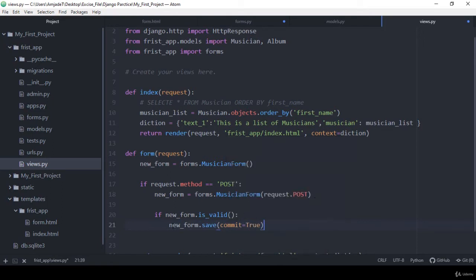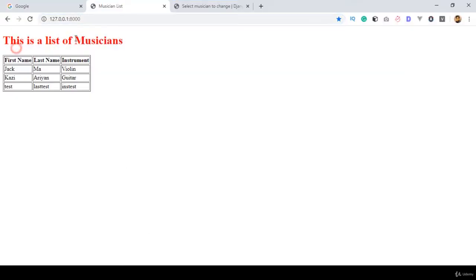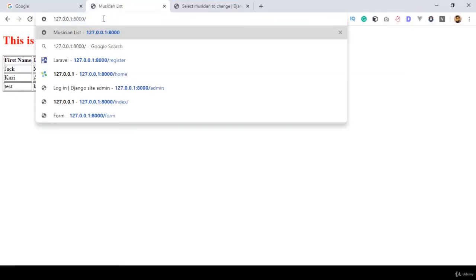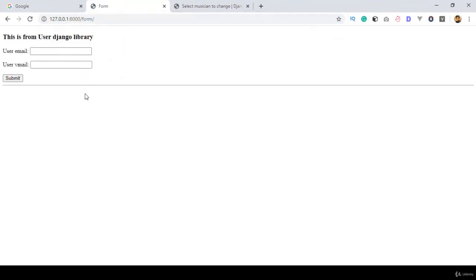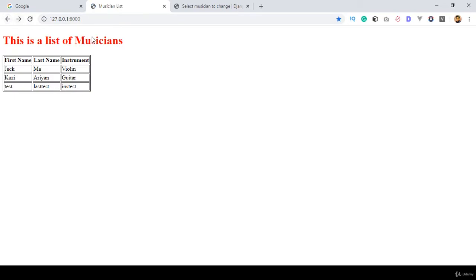And also when this form, that means here when this form is committed with all our data, then where exactly should it be redirected? Also you can define that here. I want to redirect it to our index method, that means in our index function. So into the index function I have already loaded this page. That means I want to load all the pages in our form URL. That means here I want to load all that model data, and then when it is submitted, after that I want to redirect it to our index page.